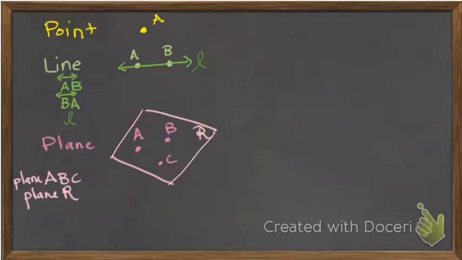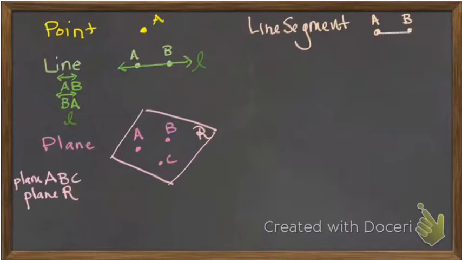So let's talk about a line segment. A line segment, like if you think of segment, segment is just like a part of a line. So if you look at that green line over here, it always goes through two points, A and B. But a line segment doesn't go on and on forever. It's just the distance between those two points. So there's no arrows. It's just a little line.